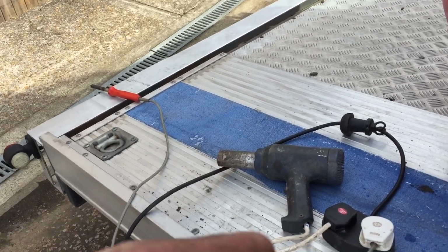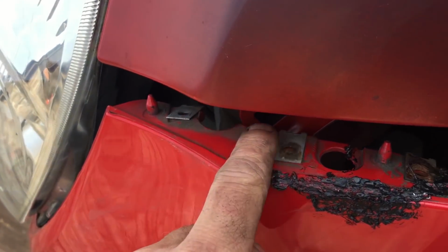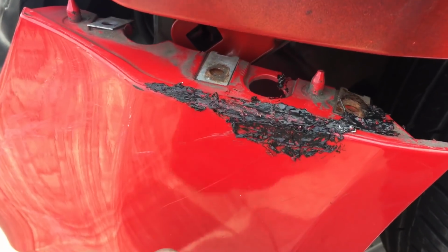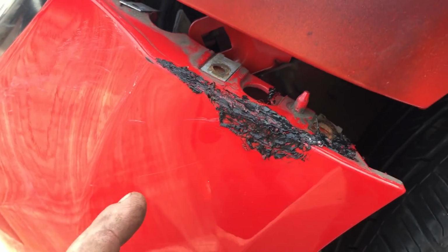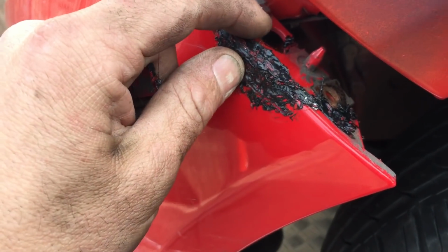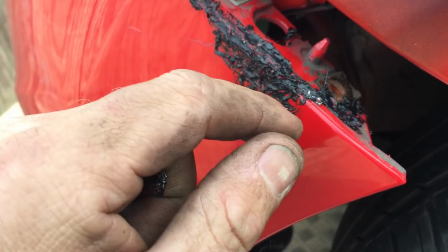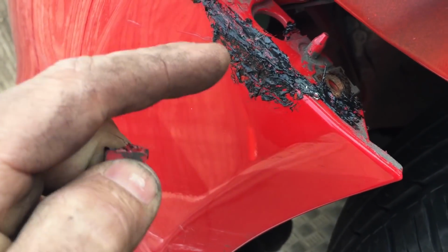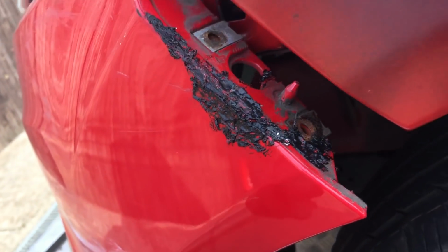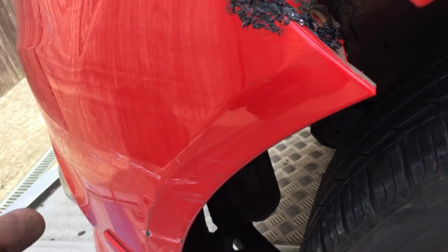I've got the soldering iron out and I've just done a bit of soldering. I've warmed that up there and got that to sit flush, and as you can see I've soldered all of that back together. I've seen quite a lot of different people doing soldering work. Some, they get the soldering iron out and just try and glue the cracks together. Guys, that doesn't work. I mean, it'll work temporarily, but in the real world you need to replace what you're burning out. And I've seen other people using cable ties. I mean, cable ties are quite stretchy, they're not brilliant. So what I do tend to do, some may agree, some may not agree, but this is what I do.